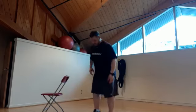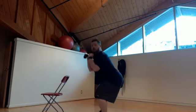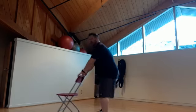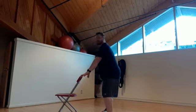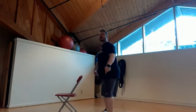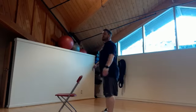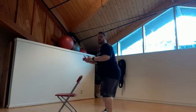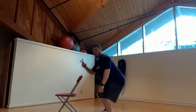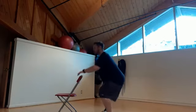Last one we're going to do — grab those light weights. You can hold them in tight to your body. We're going to do a squat: hips back, sit down over the heels. Make sure those knees don't come past your toes, going straight down and straight up. You can use the chair, tapping with the fingers. Just go to the point where you feel tension in your quads — don't worry about how far you go down. The idea is you're getting a workout in those quads in the front area. And done.